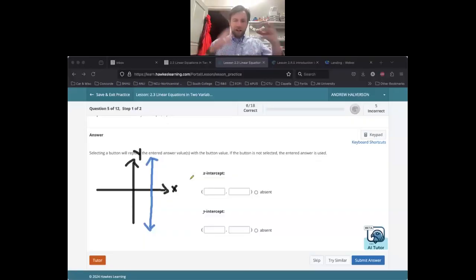It's coming at you. It's a lot of different things, all kind of mixing up together. But the big takeaway is still the fundamental takeaway. To find the x-intercept, plug in 0 for y, solve for x. It's the point where it crosses the x-axis. The y-intercept, plug in 0 for x, solve for y. That's the point where it crosses the y-axis, the vertical axis. All this other stuff is just sort of a consequence of those two basic properties.